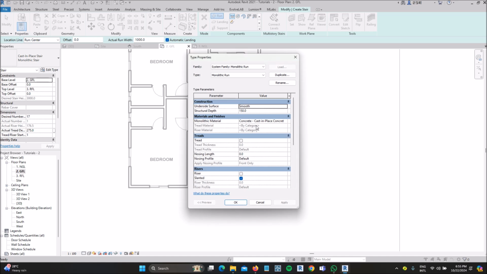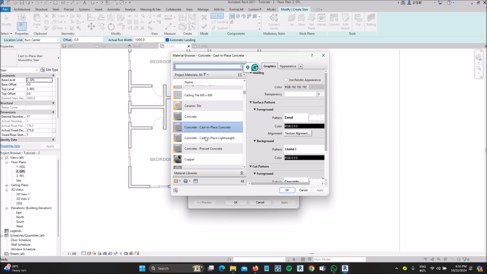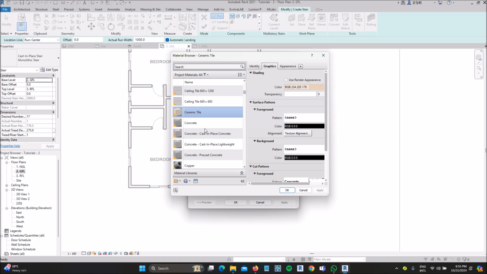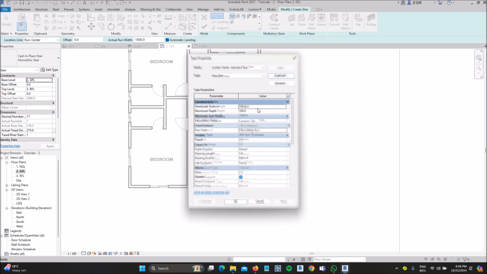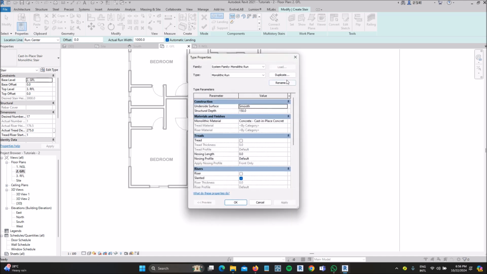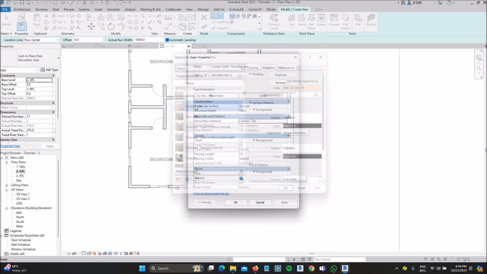So, what you should note here is that whatever material you want the step to be, you come here, you change it. Let's say I want to make it ceramic tiles. Now, what you should note, this run type, duplicate it. Before you go, first of all, duplicate it. So you can name it ceramic tiles.